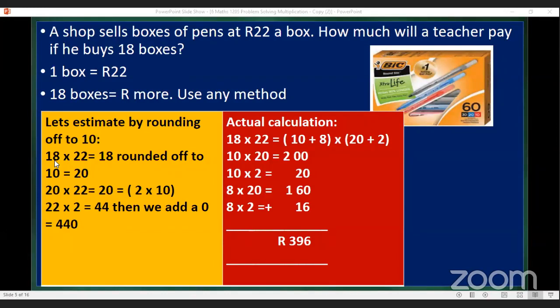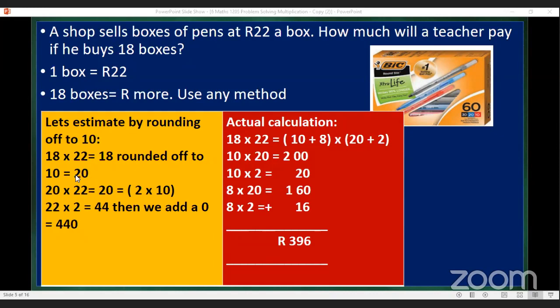So you see here, we are multiplying a 2 by 2 digit number. If you still remember, I said 18 is a 2-digit number because it's 1 and 8, and those are 2 numbers. So we call them 2-digit numbers, especially for those that were not with us. If you're multiplying a 2 by 2 digit number, you have to round off to the nearest 10. If you're multiplying a 3-digit number, we round off to the nearest 100. If you have a 4-digit number, you round off to the nearest 1,000. That's how we roll. And then if we round off 18 to the nearest 10, the answer is 20, right?